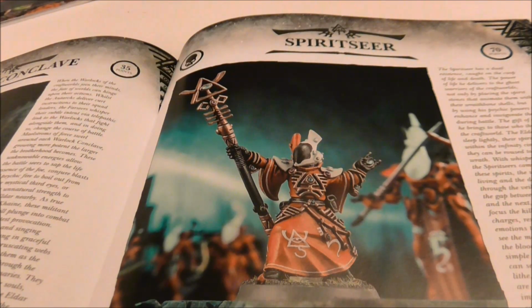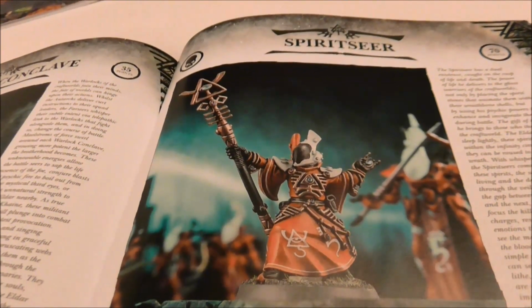Slight difference. He used to be able to nominate one unit within 12 inches, and then all the Wraith constructs would get reroll ones to hurt them or to hit them with their shooting. Now he has that effect on all units within 12 inches. So any enemy within 12 inches of the Spirit Seer, the Wraith constructs reroll to hit rolls of a 1. So not too shabby. But that's the only real difference with him.